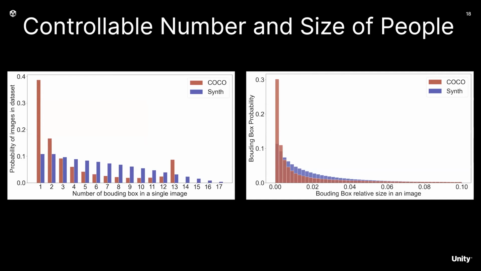So here, I don't know which side is which, but on one side we have the probability of the number of people in an image. We see, for example, in the COCO, we have mostly 1 or 2, or 13, the distribution of numbers of people. With our default parameters, you get a much smoother distribution of numbers of people in the scene. Additionally, with our default parameters, and all these are changeable, so they can be tuned as needed, we tend to have, on average, slightly bigger people relative to the overall image size.